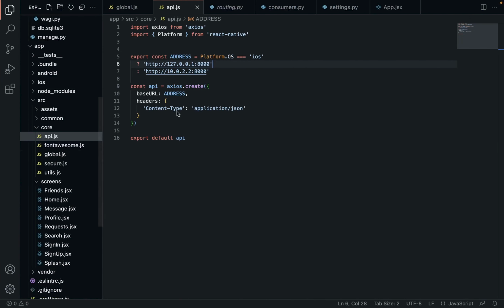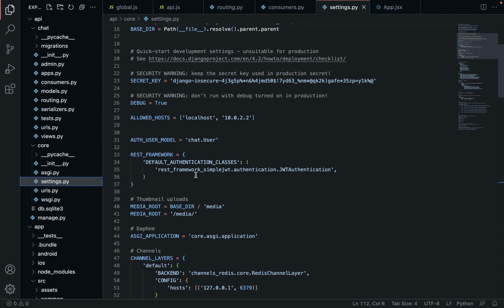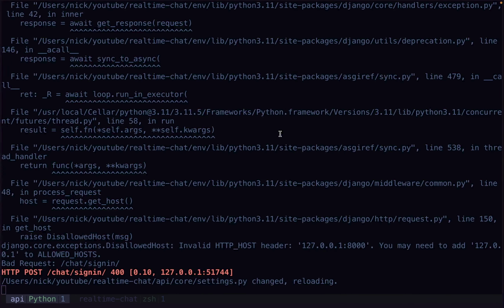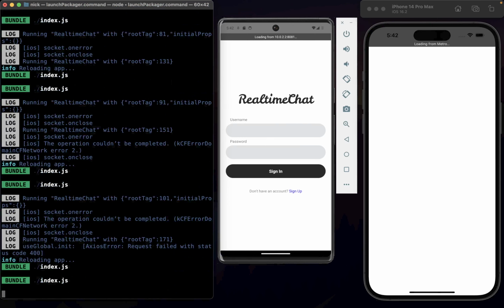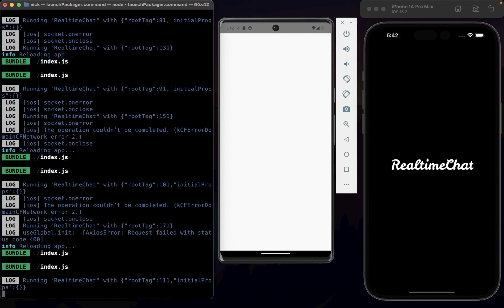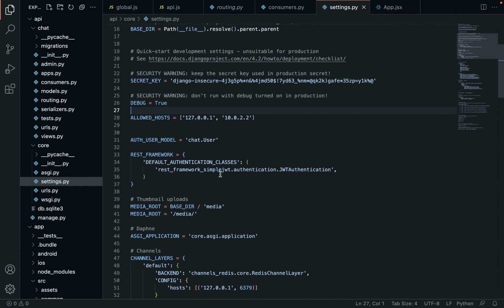And then we're going to have to add that to our settings, our allowed hosts. Sweet. And then we'll try again. Still didn't work. Okay, that didn't help at all.